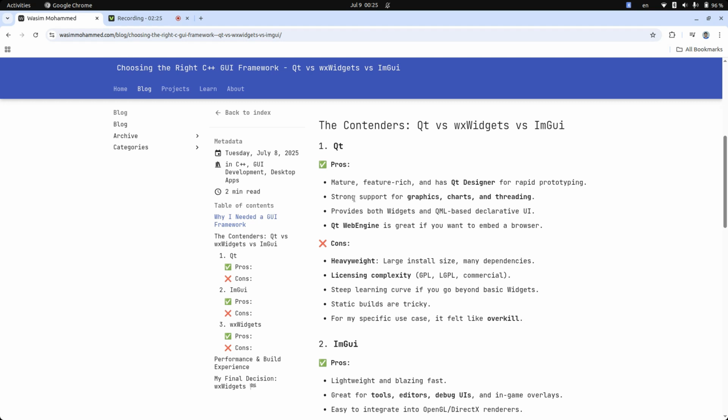Okay, so if I talk about Qt, Qt's a very mature framework. It's got a lot of features, like it's got a Qt Designer. But the first thing I felt when I started working with Qt is that installing Qt is extremely difficult. I do not know if you guys have this problem. You have to download the Qt installer, enter your email, and select the libraries that you need. There are terminal commands too, but oftentimes when I try downloading Qt, it just fails in between, with server errors, maybe a server timeout. It's a huge pain.